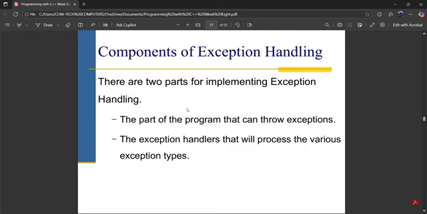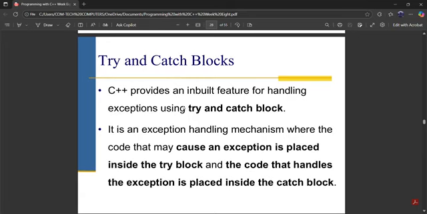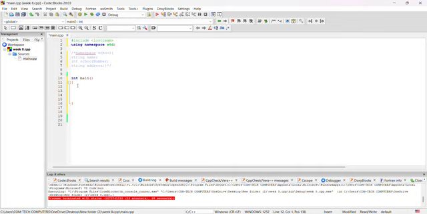It will handle it by catching it. That brings us to try and catch blocks. Let me now show you the basic structure of exception handling by try and catch blocks. The basic structure is simple.